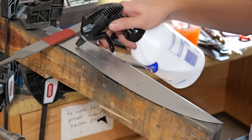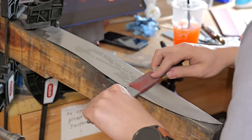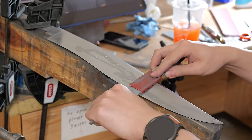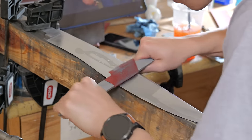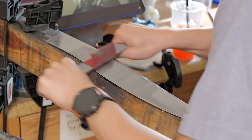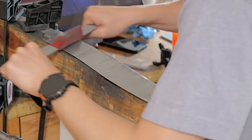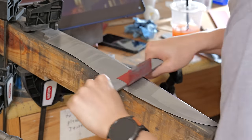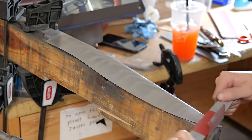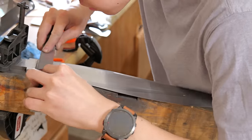This liquid that you see me spraying on the blade here is literally just Dawn soap and water. It's so basic that I don't even know the mixture that I use. One of the great things about hand sanding is that I don't have to be looking at the blade 100% of the time. I can have a video playing on my iPad in the background, and I can be paying attention to both.